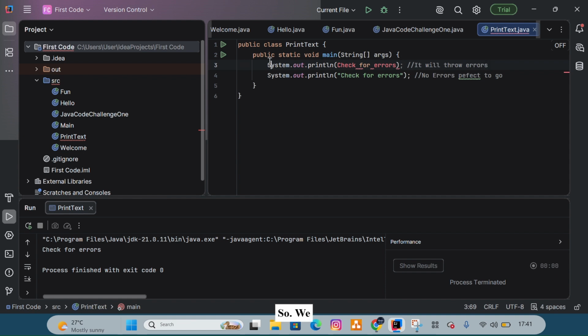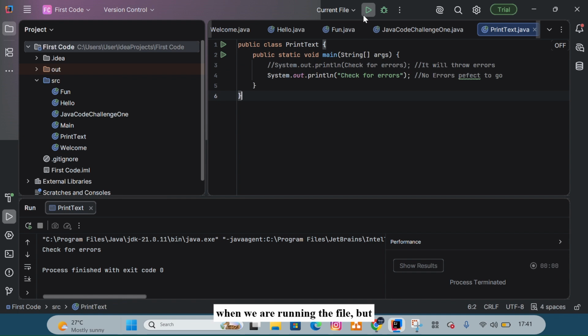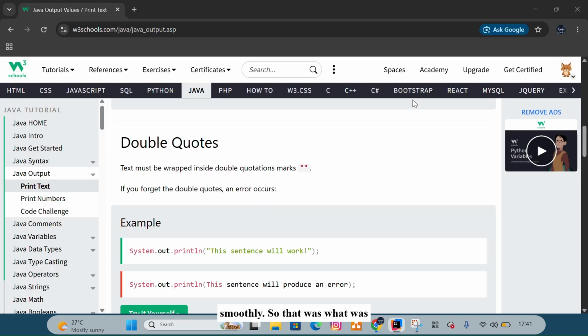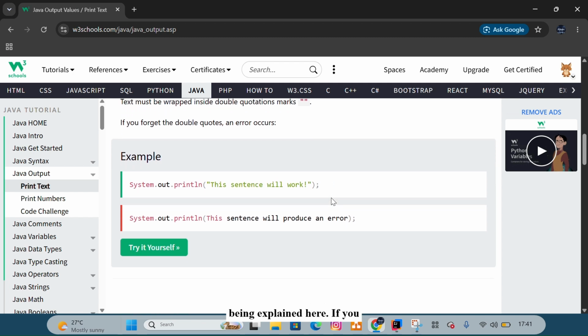So we can comment this out so that it doesn't affect us when we are running the file, but it will be useful for you in that this first one will throw those errors, and this second one will run smoothly. So that was what was being explained here.